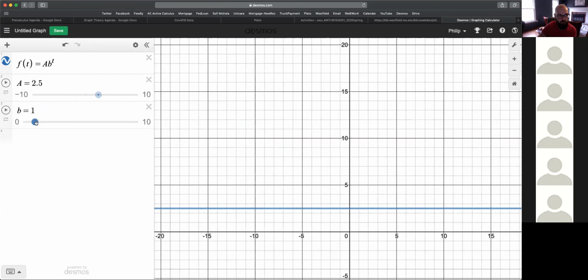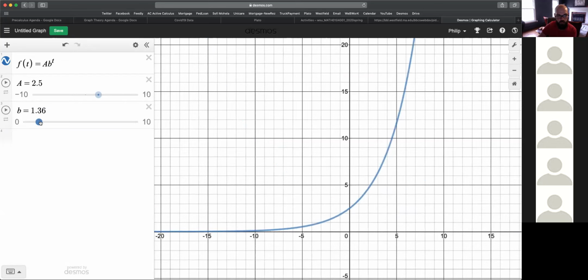And then if b is bigger than 1, we get this characteristic that swoops up. So this swooping up line would be called exponential growth. If you followed along with what we had last week, on Thursday we talked about R naught, the reproductive rate of the spread of disease, and that goes along with this b right here. So if the reproductive rate is bigger than 1, you get this exponential growth happening.